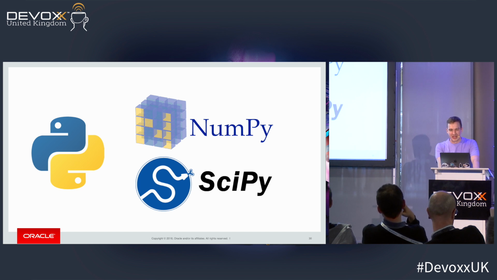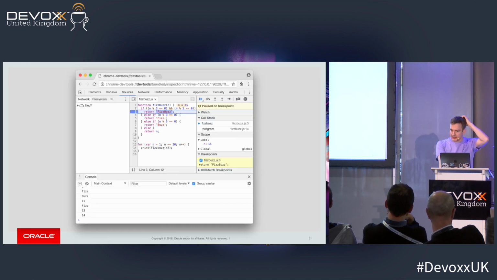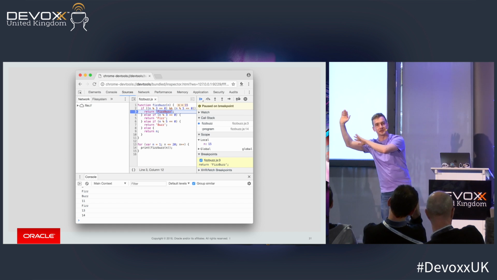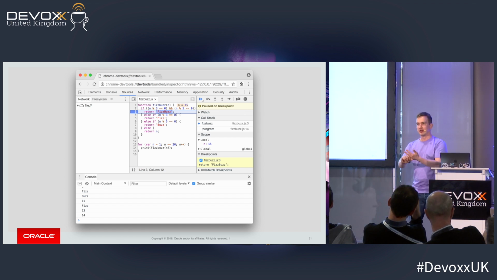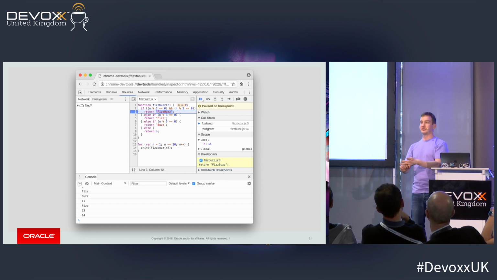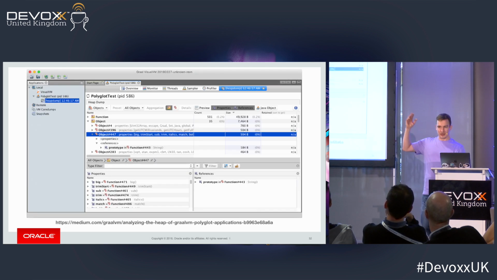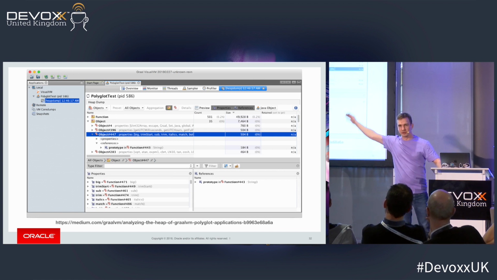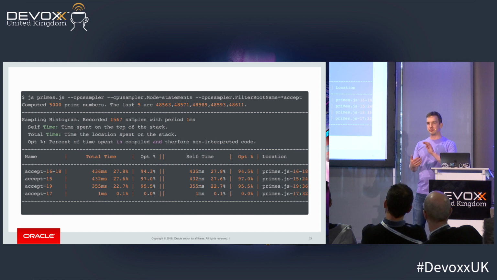Right, so Python. And you can mix them, and you can use the same tooling, which is very interesting. As I mentioned, the tools can integrate with the platform, not with the languages themselves, right? So we can use the debugger based on the Chrome inspector to debug Ruby code, or debug Python code, or debug a mix of those, right? We have the heap viewer, so you can profile your heap and see what's happening there in all those languages. We have the profiler, the tracer, and the sampler, and they work with all those languages.